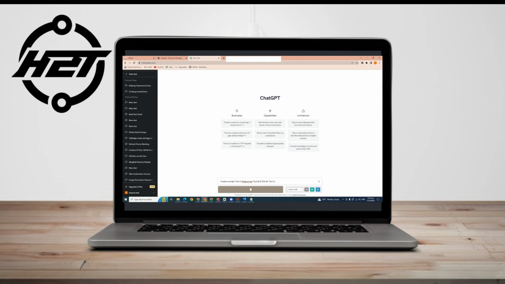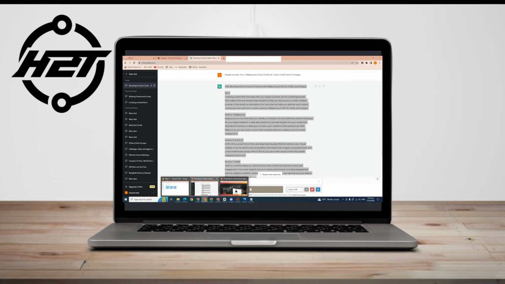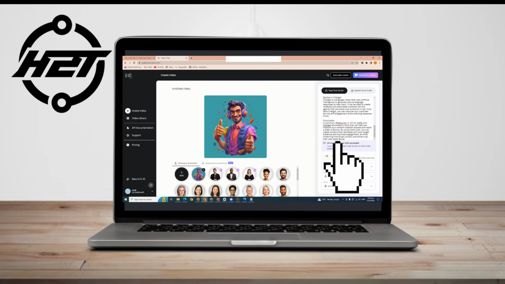So once you enter this one, you can probably see how ChatGPT works and how ChatGPT helps you in creating a script for your video. So once you're done, tap enter, and then all of the words in the script will pop up here. What you're going to do is to drag, copy, and paste it back to the d-id.com site. So let's try this. So copy this one first and paste it there. So I'll paste the words here and let's listen.